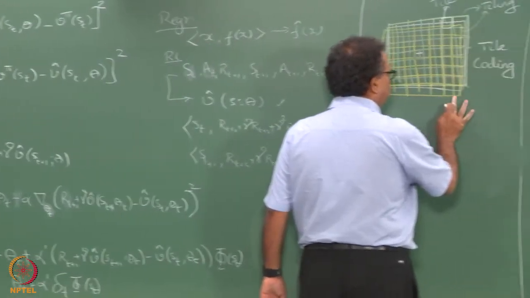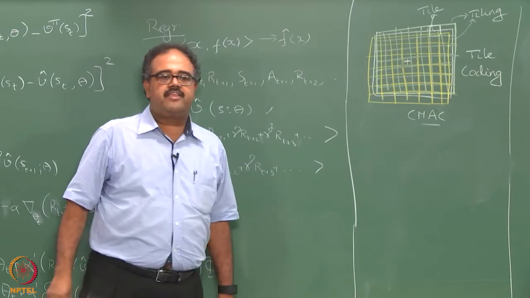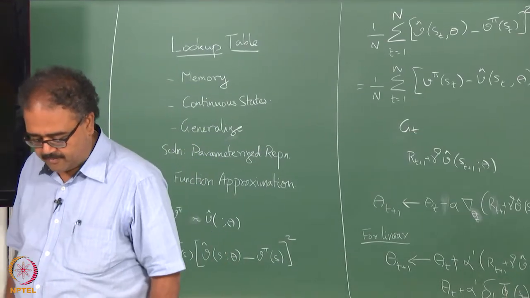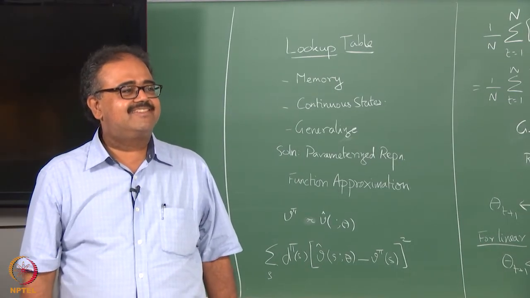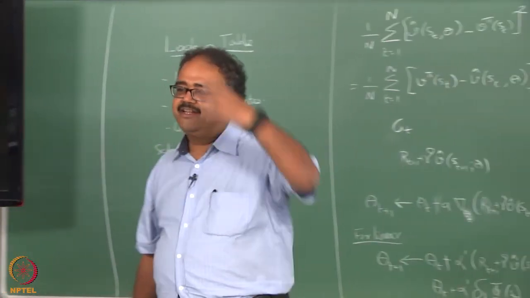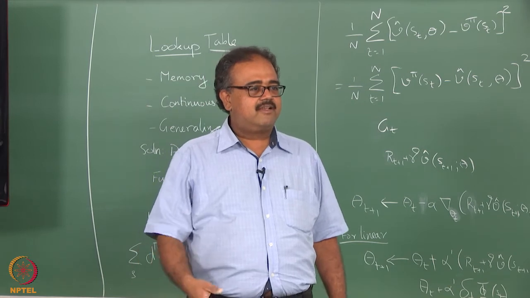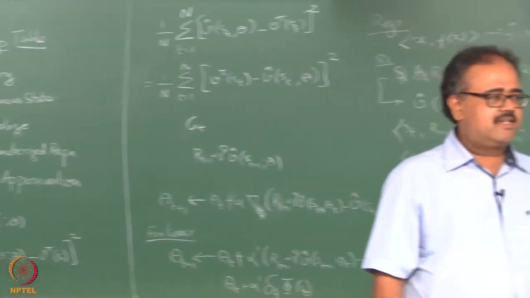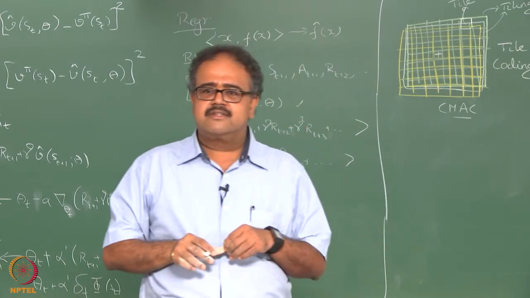So one popular instance of tile coding was a specific thing called CMAC. CMAC stands for cerebellar model actuation controller, right. Essentially it was originally proposed as a model of the human cerebellum. I do not know if people still consider it a serious model of the cerebellum, but this comes from way before, in the 50s and 60s, okay.